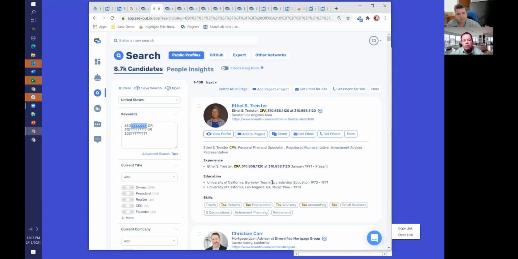There are a few people, 15% or so, that do not have their profile listed public. They're cybersecurity professionals, people who've been harassed by recruiters who've turned off their public profile. So I can't give you access to those, but you can have access to those from your free account. You don't need LinkedIn Recruiter to do the majority of the searches I'm showing you. We have many filters that are not available on LinkedIn, so many customers find that they can do without their LinkedIn Recruiter account and just use their free LinkedIn account and buy SeekOut instead.